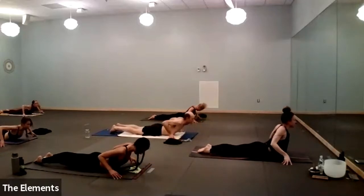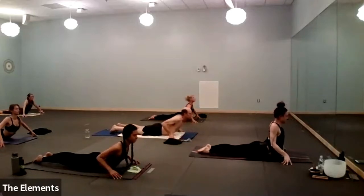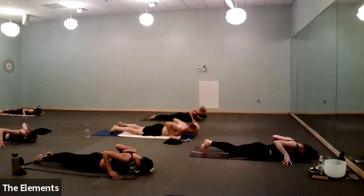And when you're ready, hug the core in and press up to a higher variation of cobra. Settling in here, again, pulling the low belly in and up, reach the crown of the head up toward the ceiling, heart pulls through, fingertips pull back toward the hips, and release. Bring the forehead back down to the mat. We'll get ready to press up into plank.